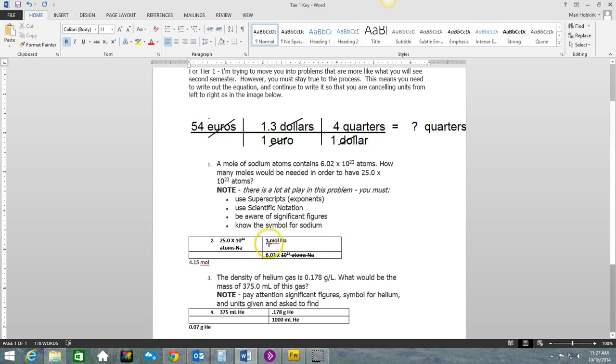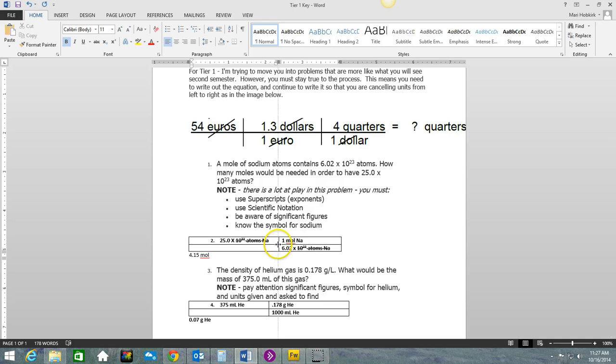So I'm trying to move you all into doing problems that are more like what you're going to see second semester. So I'm just adjusting my table there. So hopefully you can see, because you're in Tier 1, how this train track method, which is what you would use if you were writing it out, is much different. It is very similar, I should say, to the table that I used when I'm doing it on the computer. If you're doing fractions on the computer, you have to draw that line and it gets really hard to see. So that's why we use the table or this train track method.